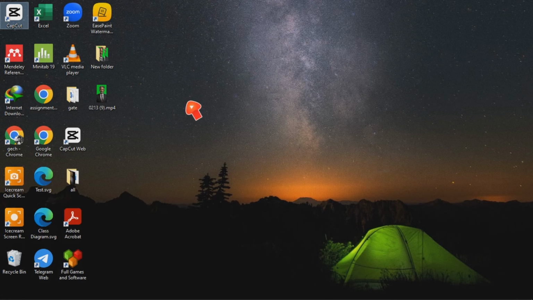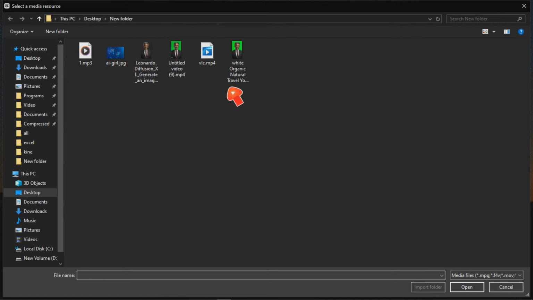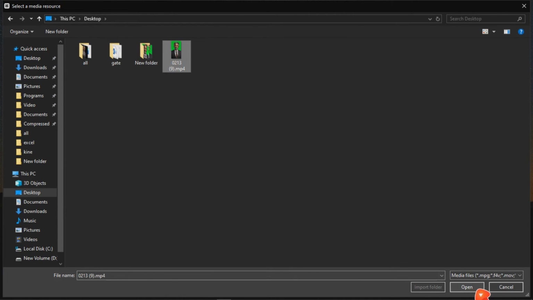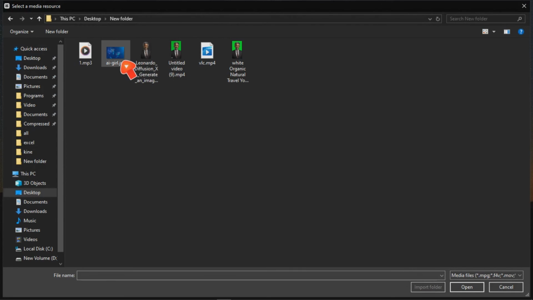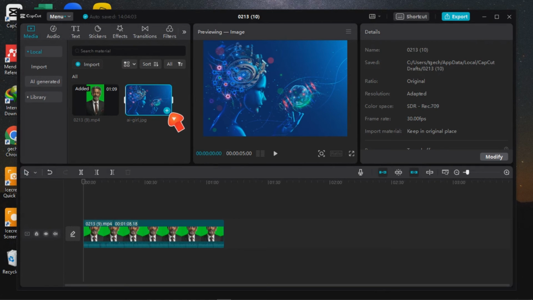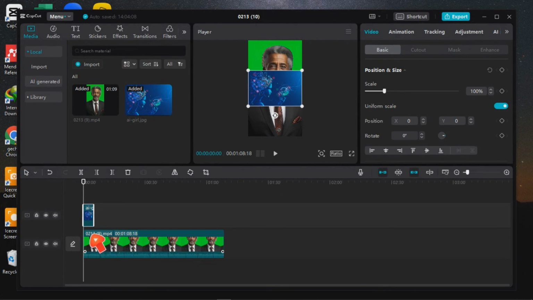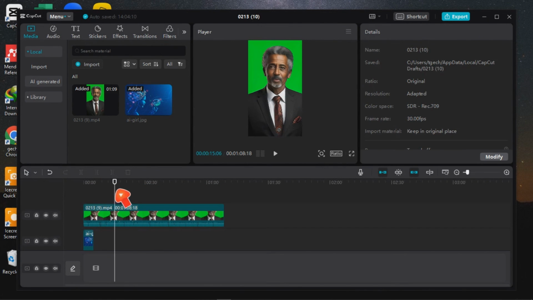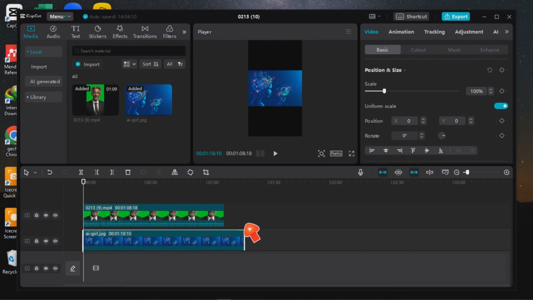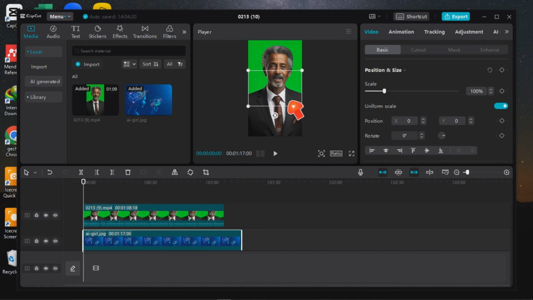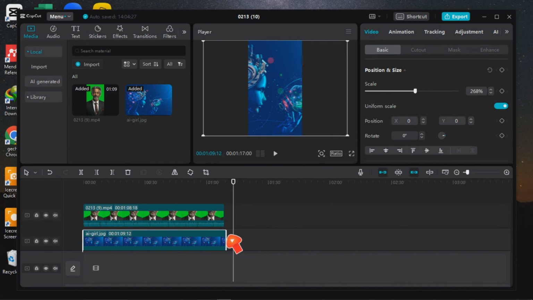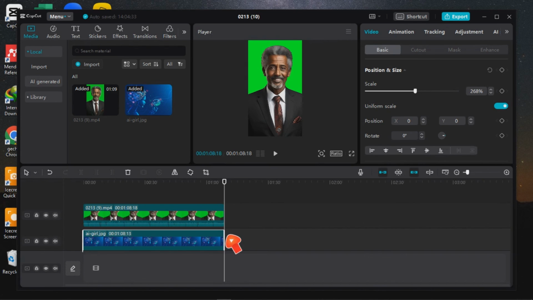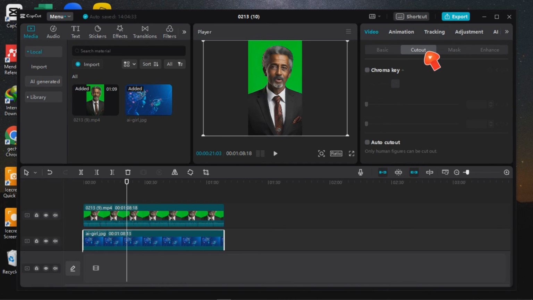After that, if you want to change the background, go back again to CapCut, and then new project. Import this 0213 in bracket 9 file from the desktop, and then open it. And then import the background we already downloaded, move it down, with the video at the top and the background at the bottom. Then hold it and move it until it matches the length of the video. But as it is small, you have to maximize it and make it cover the video size. Now it is fit.